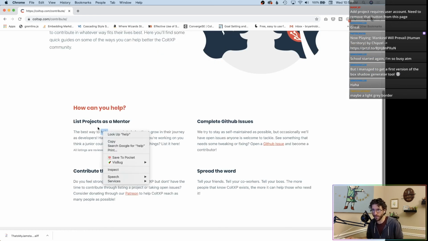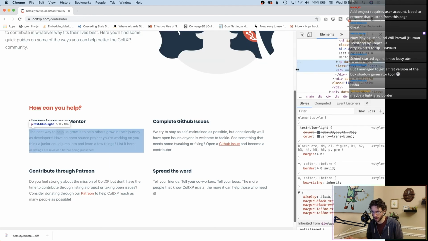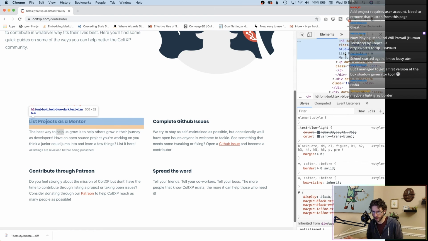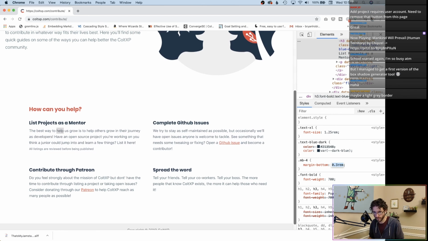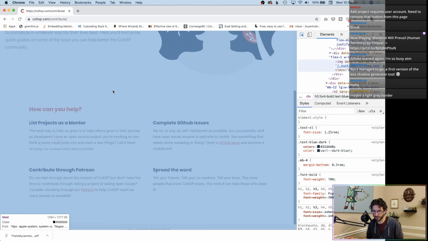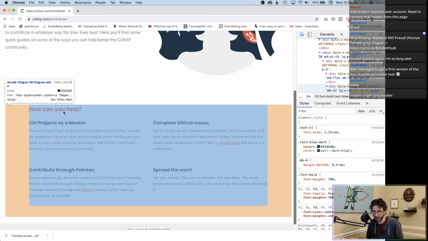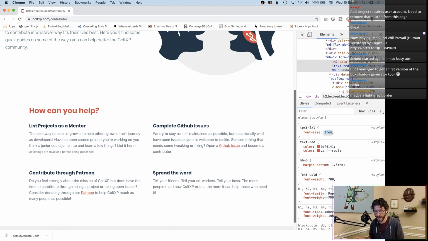Again, just like some of the feedback from earlier, maybe tighten up the spacing in between each of these. So have your H3 have a little bit less on the bottom margin, and they group together a little bit stronger at that point. And I might also bring up the font size for the how you can help. It'll draw the focus down here a little bit quicker, which can be handy.